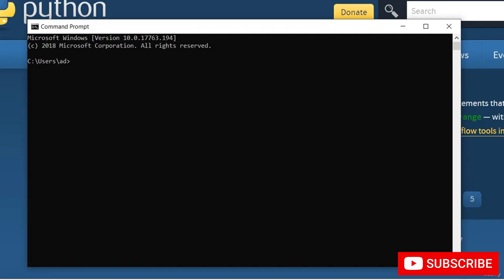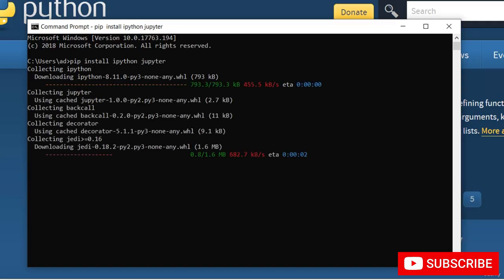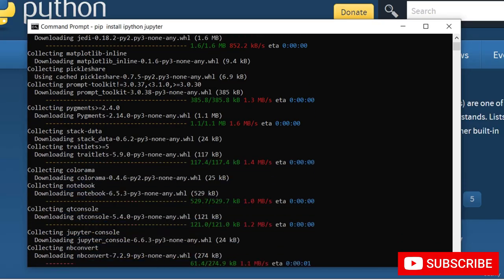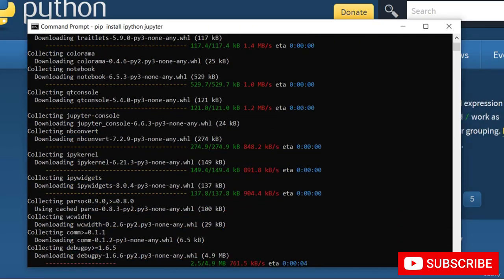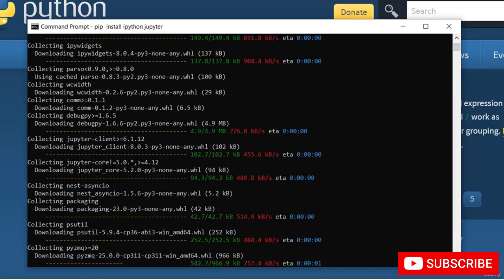In the terminal, I'm running pip install IPython and Jupyter. It's downloading and installing the required components. If you get a pip command not found error, it means that pip doesn't belong to the Windows path.